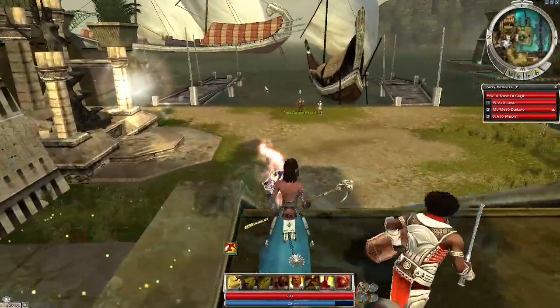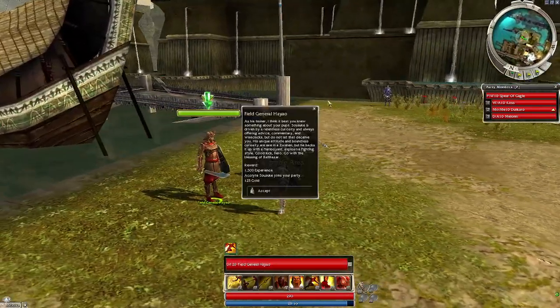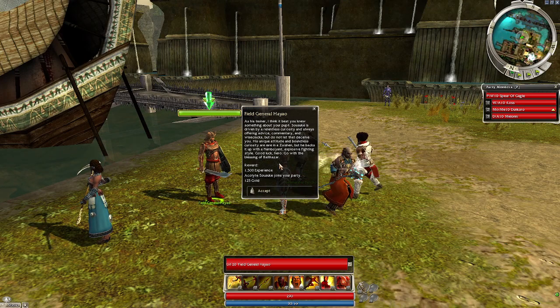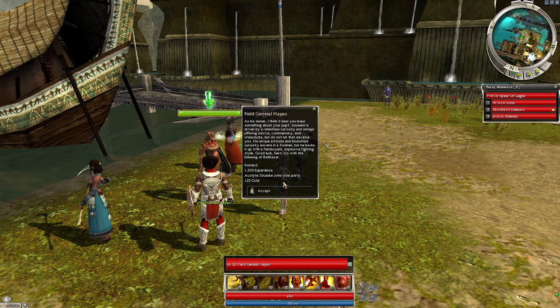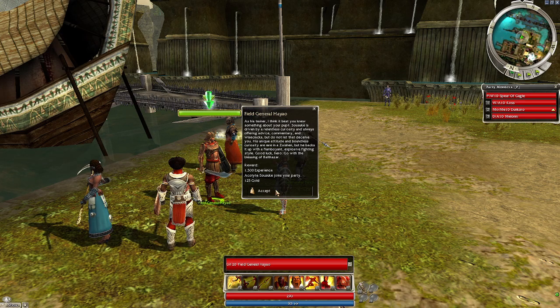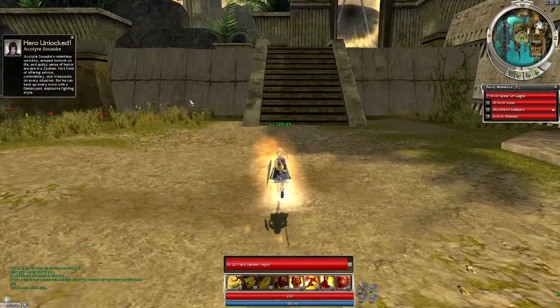Let's talk to Field General Hayao. As this trainer, I think it's best you know something about your pupil. Sosuke is driven by relentless curiosity and is always offering advice, commentary, and wisecracks, but do not let that deceive you. His unique attitude and boundless curiosity are rare in the Zaishen, but he backs it up with a flamboyant, explosive fighting style. Good luck, hero. Go with the blessing of Balthazar.